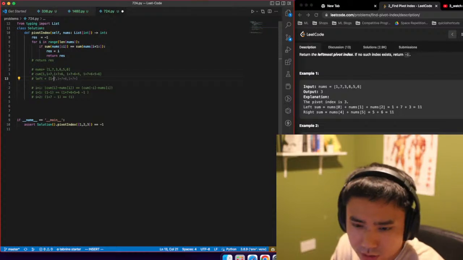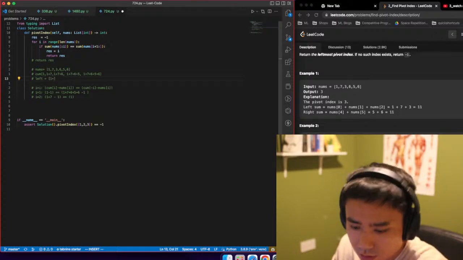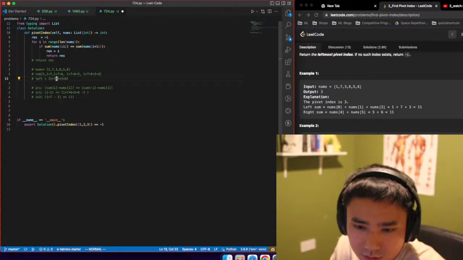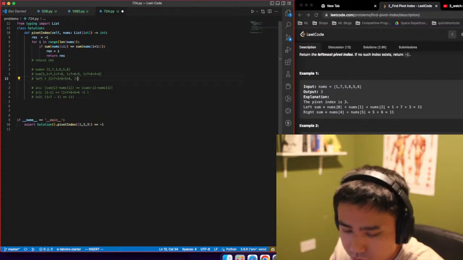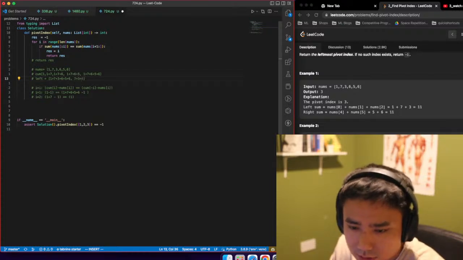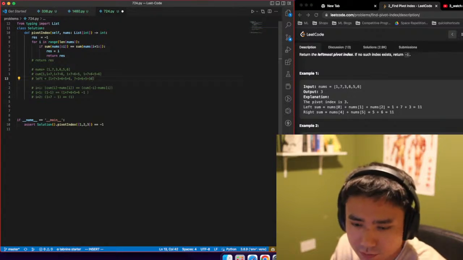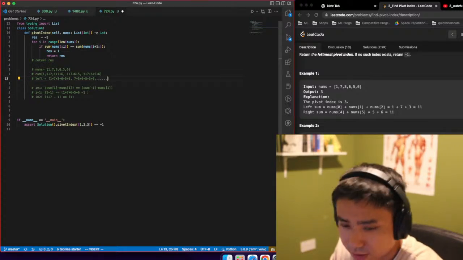We need to calculate certain things. So like 1 plus 7 plus 6. Bro, I suck at this. I've not done this in a while. So 3 like that, and then we also need to go 7 plus 3 plus 6 plus 5 plus 6. Yeah, and then so on till we just get 6.